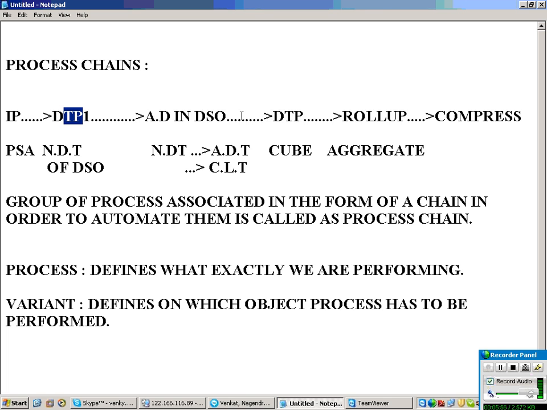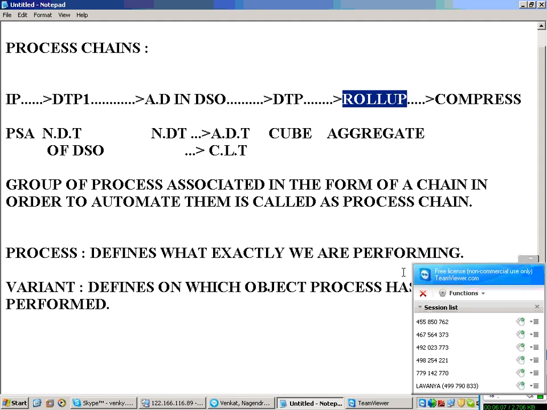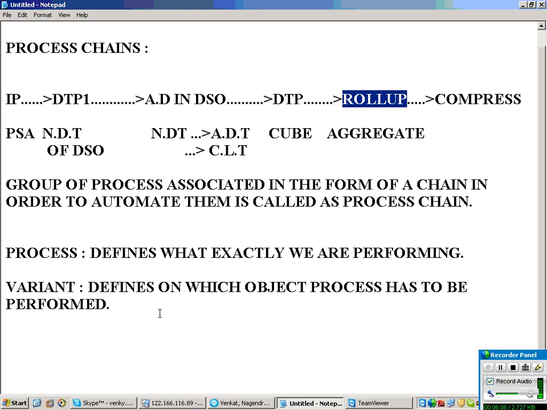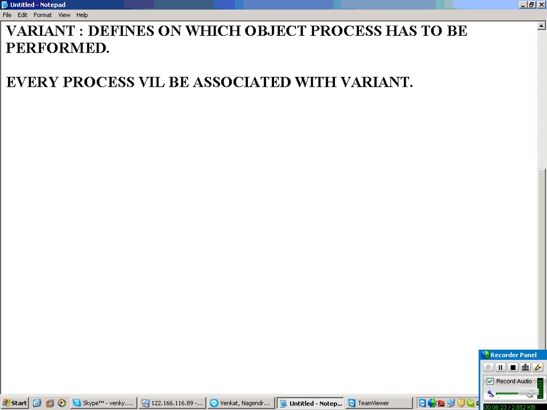Which DTP I need to trigger now? The name of the DTP is a variant. Right? I need to do the roll-up. Process is roll-up. For which cube I need to do the roll-up? The name of your info cube is a variant. So every process will be associated with a variant.